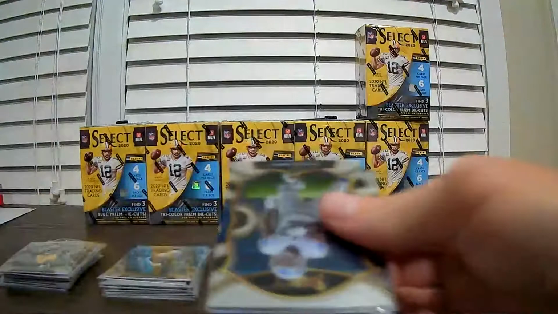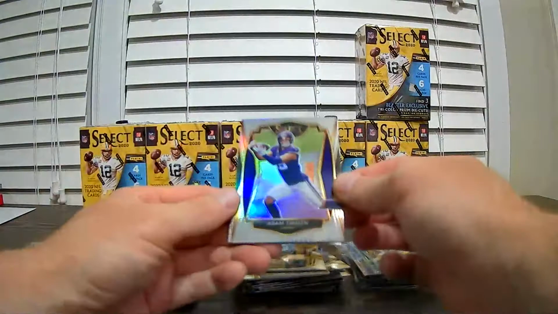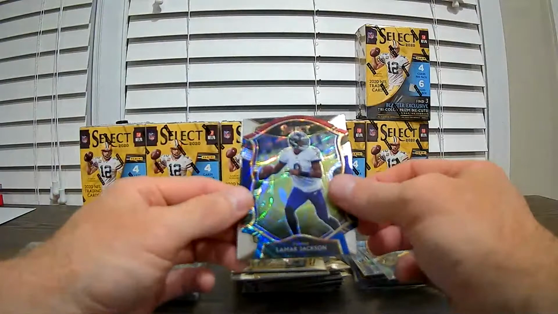All right, we got DeAndre Swift. Been a popular guy so far. Ooh, Adam Thielen for the Vikings. Silver, Premier. Lamar Jackson, Tricolor. And Jimmy Garoppolo. Nice Adam Thielen. There's a Vikings card for you. Maybe that'll start the break for you. Get him going.